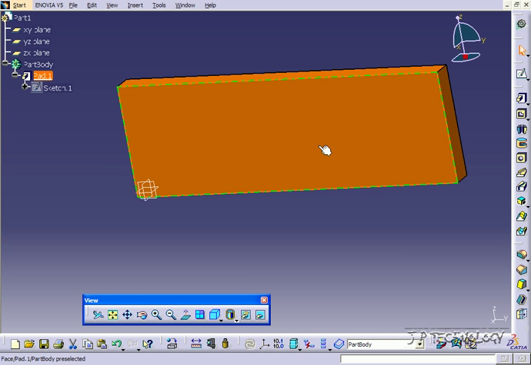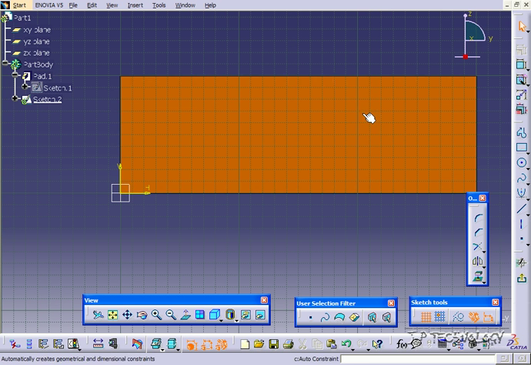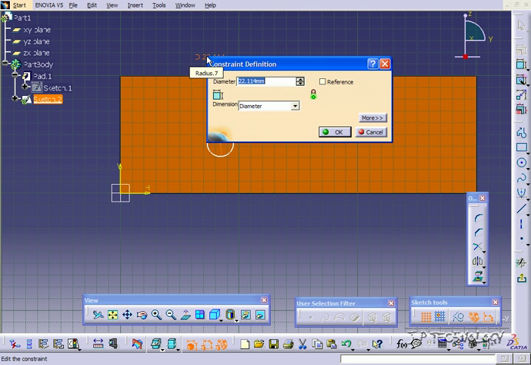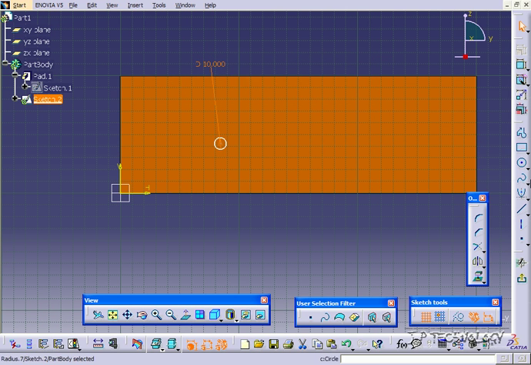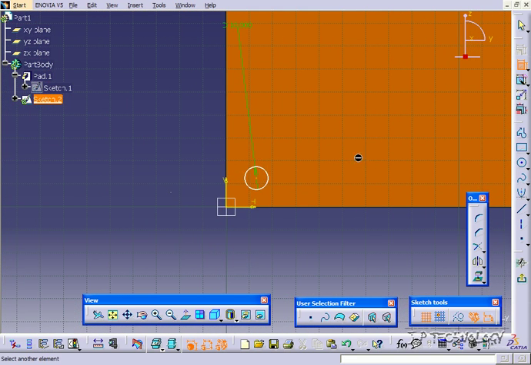So to start off, let's create our first feature. So let's click this face, click Sketch, and let's sketch a circle. So just click, sketch a circle in the middle, and let's dimension this to 10 millimeters. And let's position it in the bottom left corner. And we'll dimension it to 10 by 10 from the edges. So from this edge to the middle, make it 10. And from the vertical edge to the center, we'll make that 10 also.